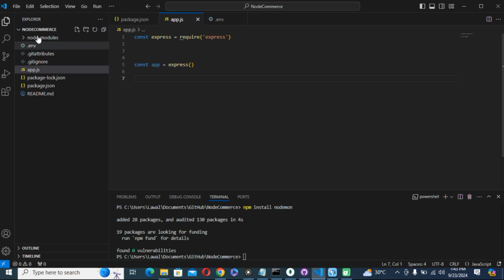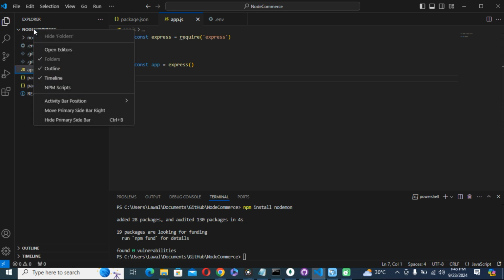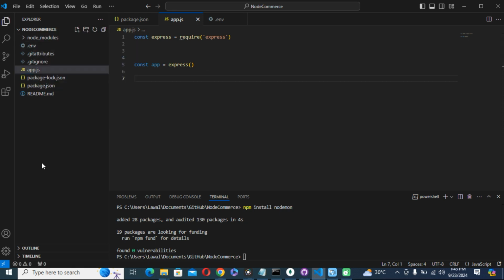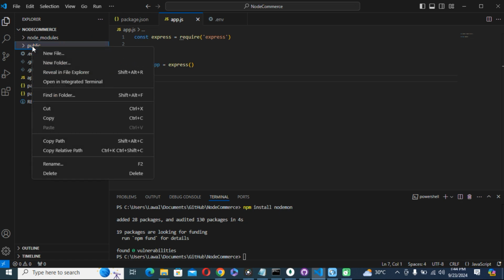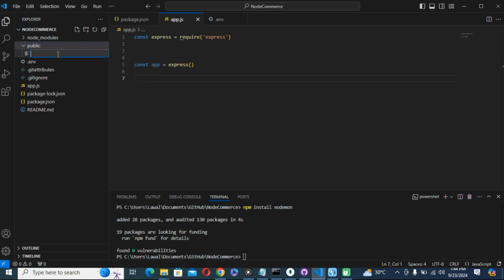So in that case, I'm going to create a public folder. Here is a folder, we call it public. Remember, it's a folder, so inside it I'm going to create a new file and call it index.html.